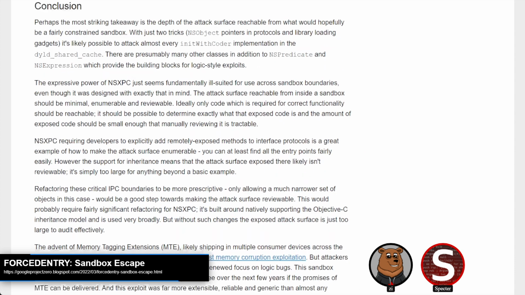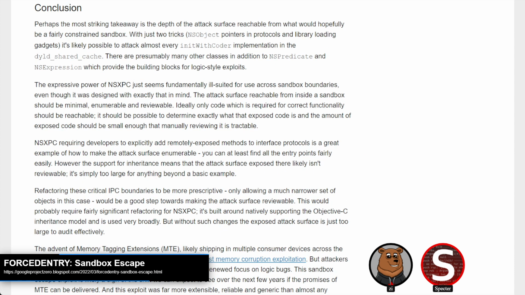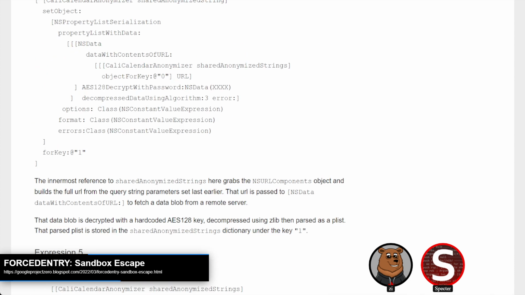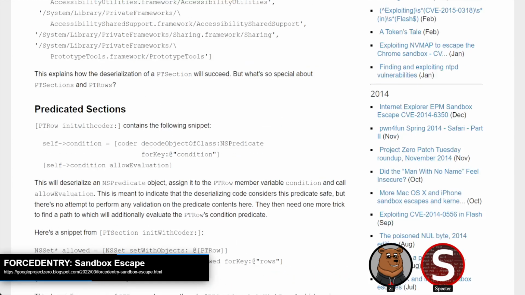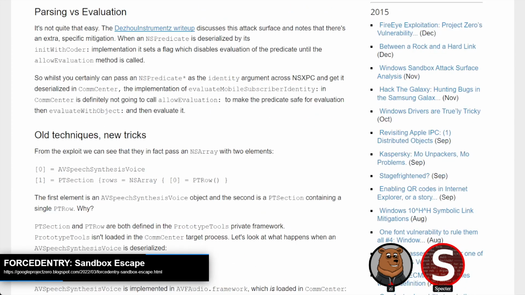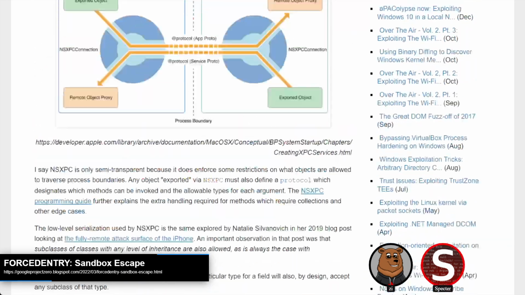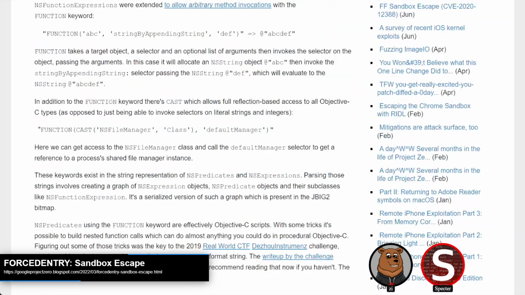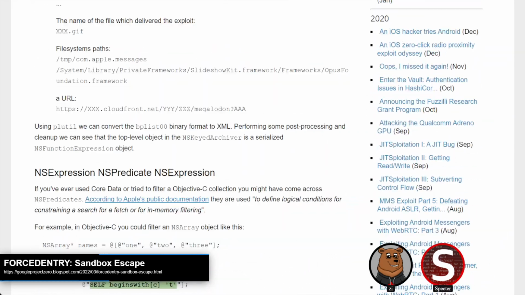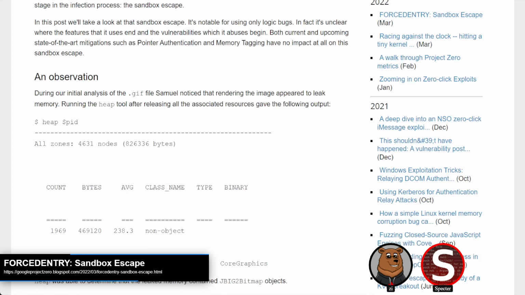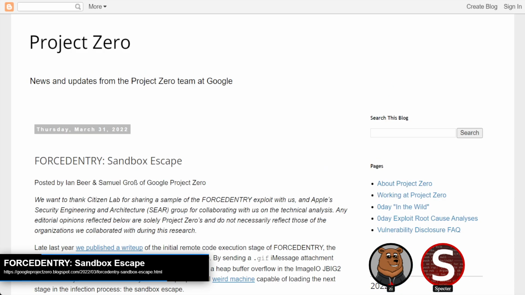Now, of course, for the exploit chain, there were some additional steps involved with getting that speech synthesis library I mentioned loaded. You can look at the post if you're interested in some of those finer details. It's more just housekeeping stuff and bridging libraries to get it loaded in the system. But overall, cool sandbox escape, but it is super intricate and requires some pretty deep knowledge of NSXPC and how Objective-C objects work.